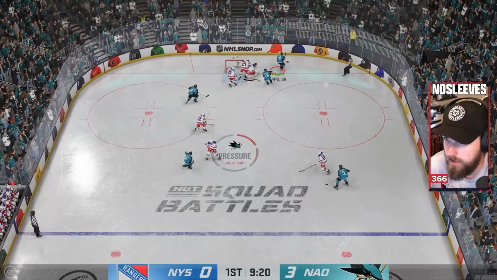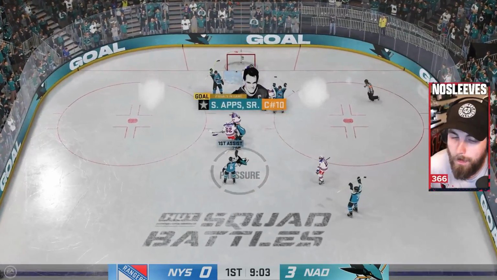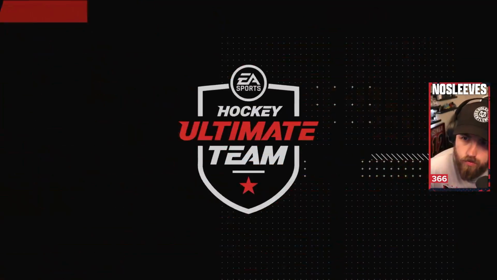Every time that they got the puck, I would just go for a hit, and because my entire lineup was base icons, this took me 3 full squad battle games, which translated to about an hour and a half of gameplay to get all of the objectives done.